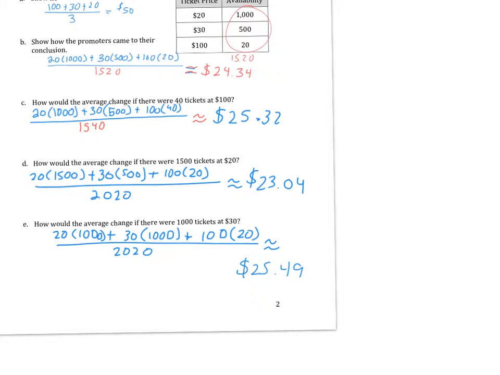Now let's see about how weight works. Notice that when I double this right here to become 40, so only adding 20 tickets, it brings us up about $1 from here. Notice over here that if I double this to now become 1,000, so I've added 500, here I've added 20, here I've added 500, and yet the price increase is almost the same. This is almost exactly $1, and this one's just slightly more than $1. So although this has increased by a significant amount, it's this 100 that would pull it much higher. So if I added another 100 or 1,000 here, these ticket prices would shoot up.